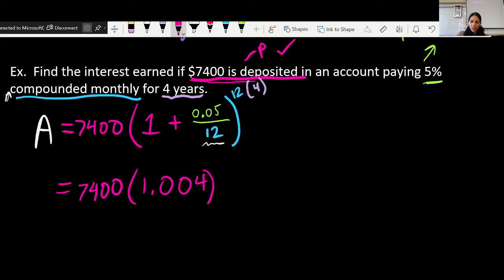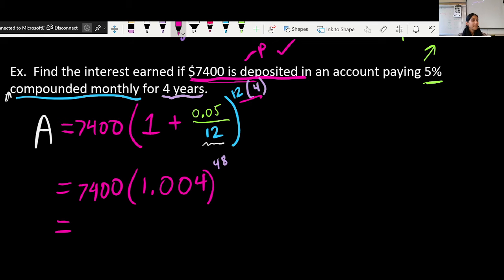And then to the power of, what is 12 times 4? Yeah, so it's going to be to the power of 48. Do you see we can multiply those two to clean them up a little bit? So we're sort of doing a lot of stuff all in one question. This is all the rules of BEDMAS, right? Okay, so then what would we do next? BEDMAS. Which part would we have to do next?